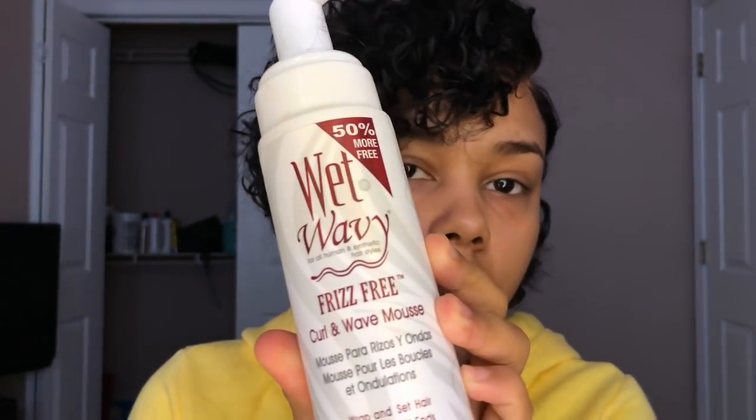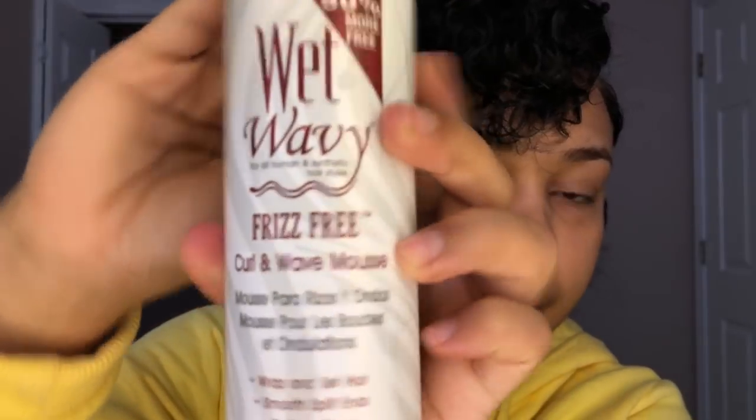And then to set my curls, like I said, wet the hair if it needs to be wet. And then I go in with this Wet and Wavy mousse. Took about 4 pumps, spread it a little bit, and then just scrunch.